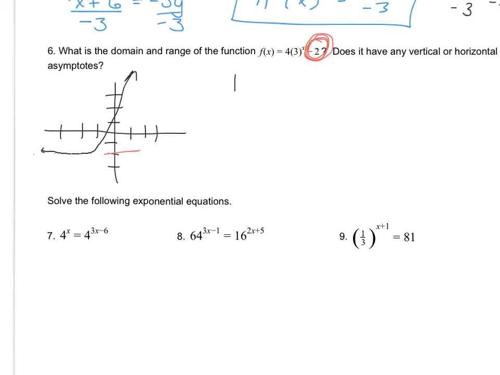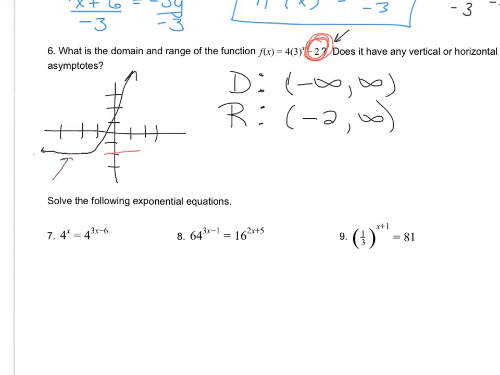So I'm looking for the domain and range. The domain of every exponential is always negative infinity to infinity. The range is always 0 to infinity unless we have a number added or subtracted at the end, which in this case we do. So instead of being 0 to infinity, we shift it down 2, so it would be negative 2 to infinity. And if you look at the graph you produced, or this rough sketch I made, the graph starts basically at a y of negative 2 and then goes up forever. So that's why the range is negative 2 to infinity.